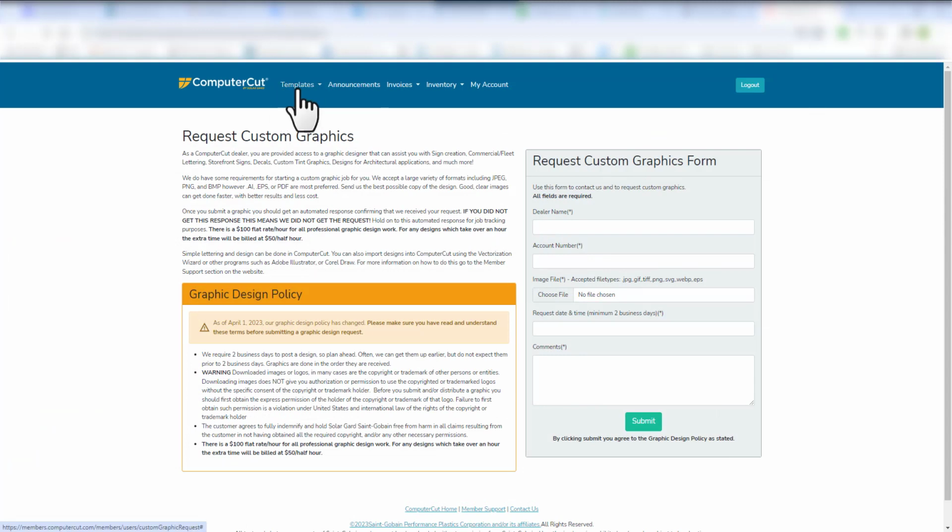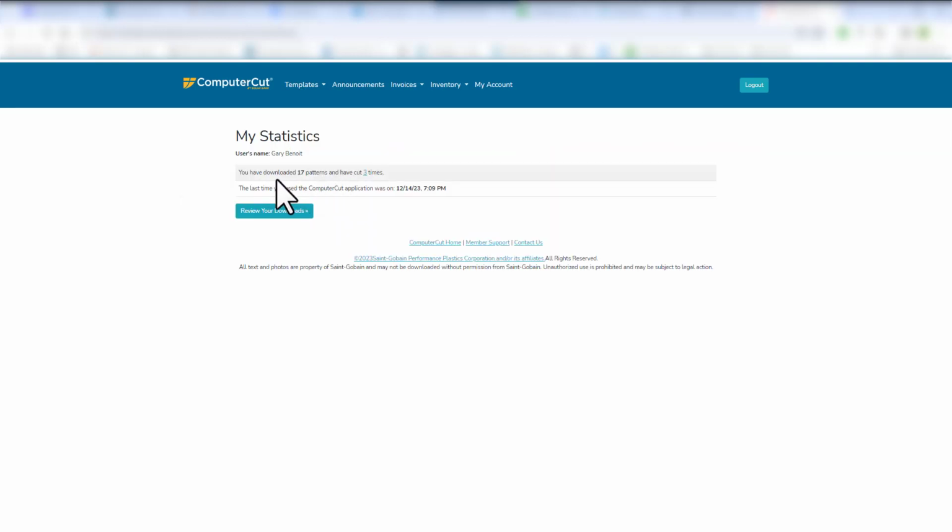And then the last link under Templates is My Statistics. And in here, it shows you the number of patterns you have downloaded, which are the patterns that you've viewed in the program. In other words, you select the pattern and it shows up in ComputerCut. That's a download.